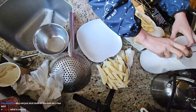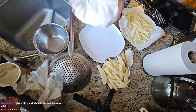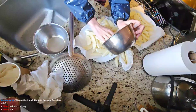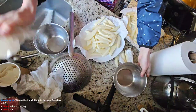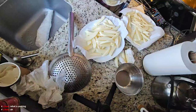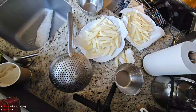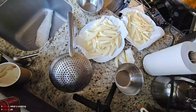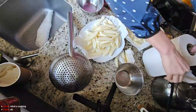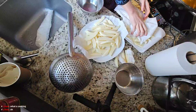Okay, now I'll put it back on the plate for extra drying. Extra drying? Oh my god, I feel like such a big waste. I don't like this. Okay. See, I would open the oven, but I just have so much crap in my oven.